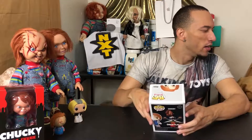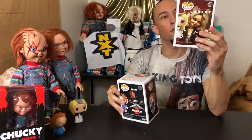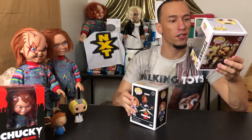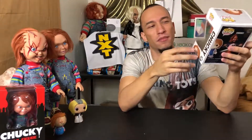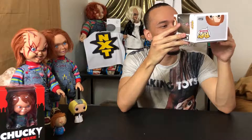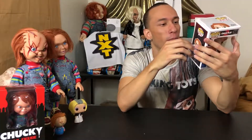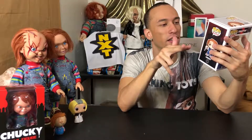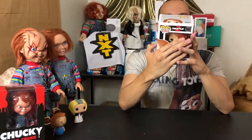These are made by Funko. This one is the box for the Tiffany figure, and this Chucky one is number 468, so it's a little higher up. Not for children under 36 months — that's three years. On the back it looks pretty awesome: you can see Chucky cutting the spring of the jack-in-the-box. It's manufactured by Funko and made in China.